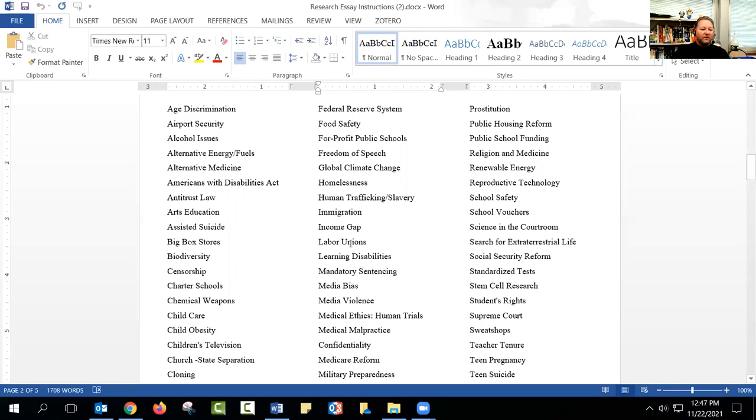And so part of the work you're going to do is learning how to narrow down a topic into a manageable thesis statement. So spend time going through this, right? Right away, you're going to have to choose a topic. And the sooner you pick one that you actually want to write about, that you want to learn some more about, that you have an interest in, it's going to be so much easier, right? So just kind of look through these.